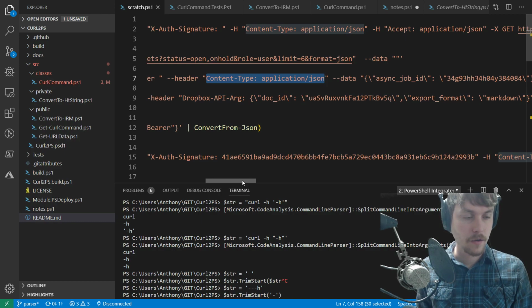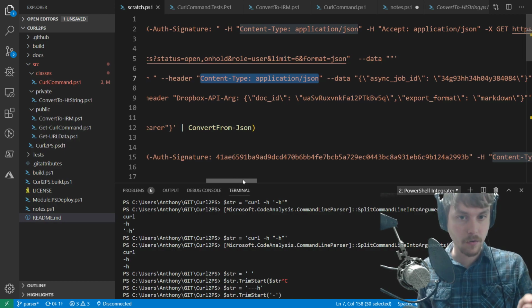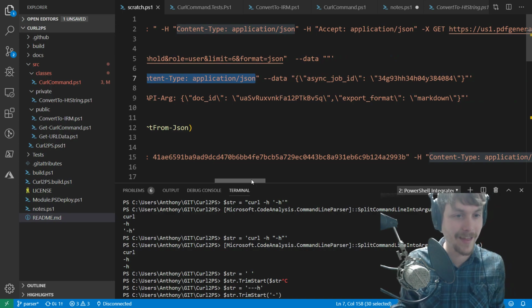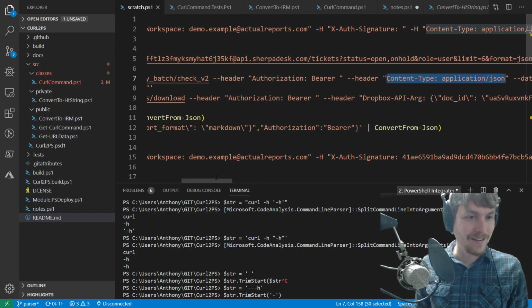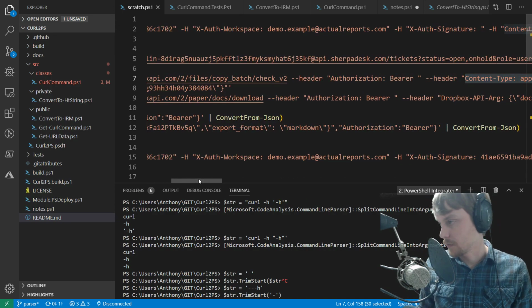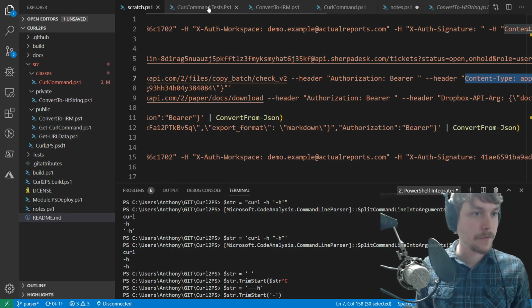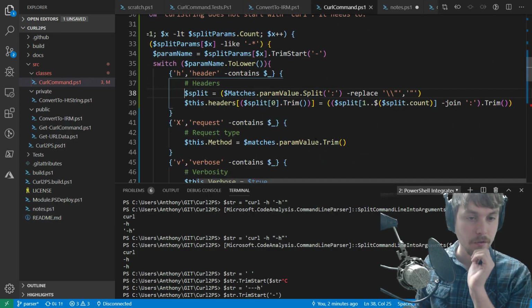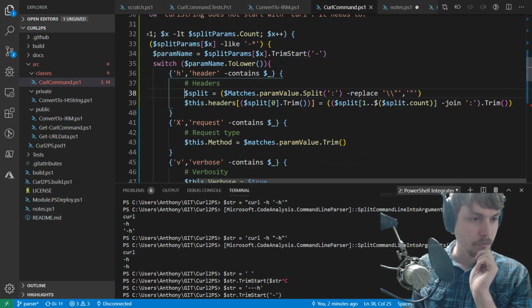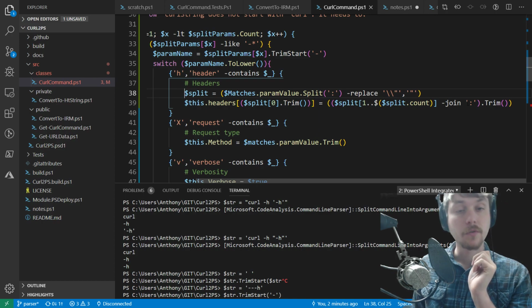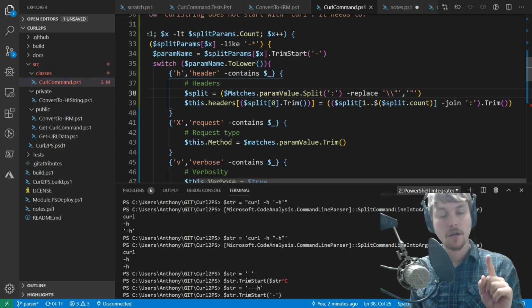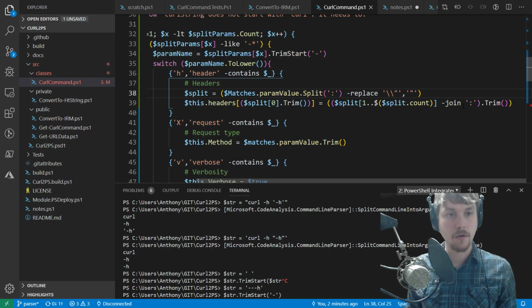And if it was a header, I would split it at the colon. And I'm pointing at my screen like you could see that. But I'm not sure specifically. Let's look at that code again. Oh, that's not the code. I'm already in command. Okay, so headers split 0 trim. So I'm splitting it here and joining the rest of them. This is just in case there are colons in the header.